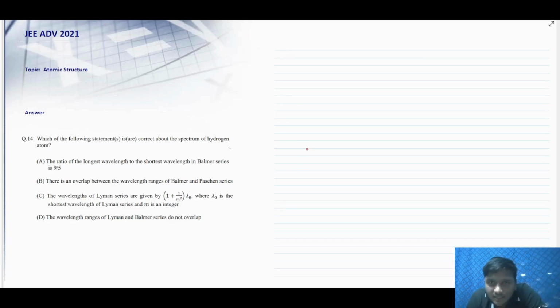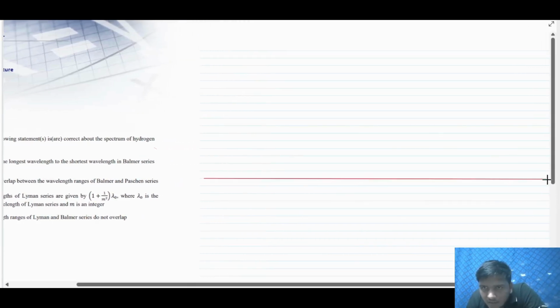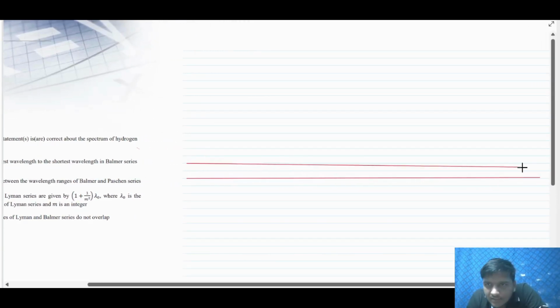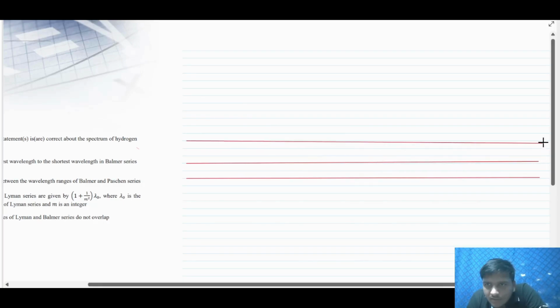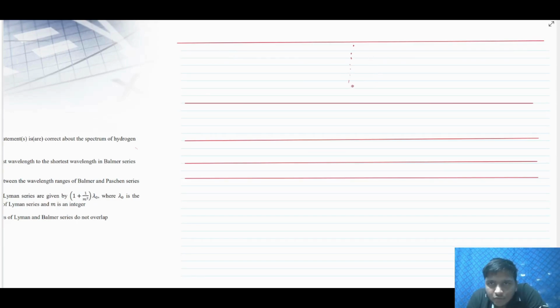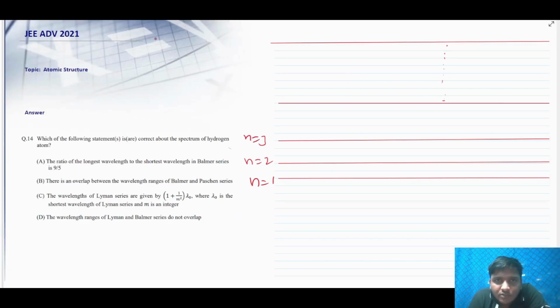First of all, you should know that there are some energy levels within an atom. Like if we call this n equal to 1, or the ground state. Then comes n equal to 2, n equal to 3, n equal to 4 and so on. We can go up to n equal to infinity. In between there can be so many lines. So what do we call them? If we mention n equal to 1, n equal to 2, n equal to 3, we have some names for these series: Lyman, Balmer, Paschen, then Brackett and Pfund, which are not required in this question.